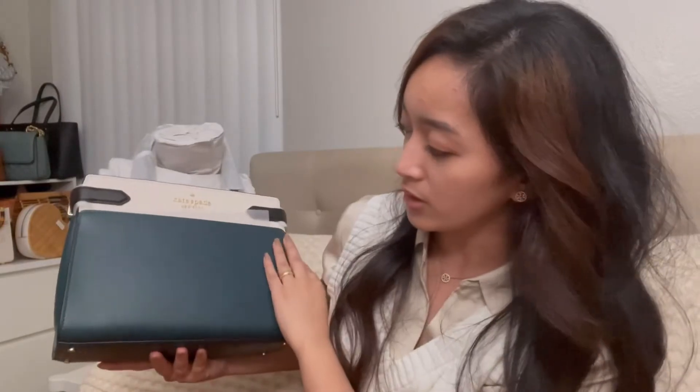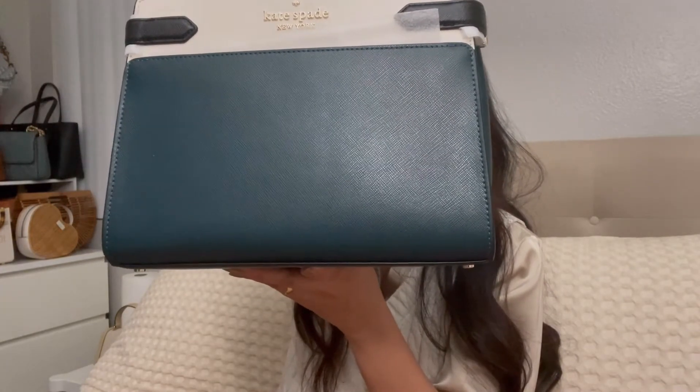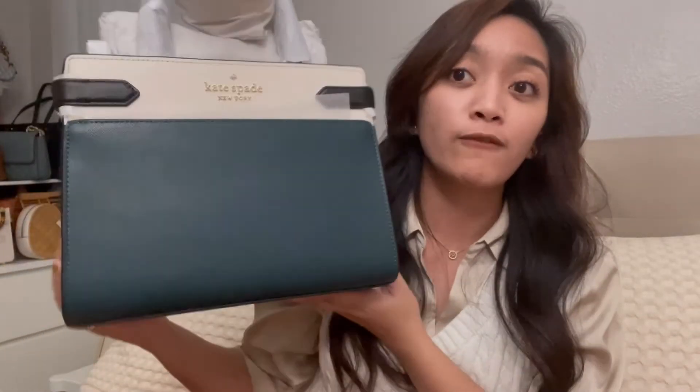The camera lighting isn't really picking it up as green, but yes, this is a dark green. Let me get the name of this bag — this is the medium satchel, color block, peacock. I think the name might be Stacy but I'm not sure, I'll have to look it up online. Anyway, this is a really pretty bag. By the way, I am five feet tall and weigh about 110 pounds, so this medium size is perfect for me — it doesn't make me look any shorter than I already am.